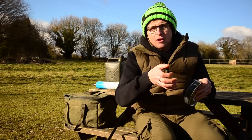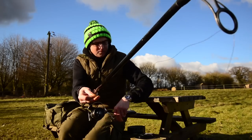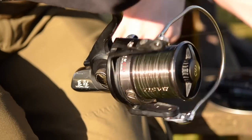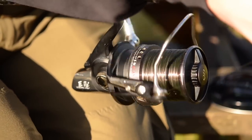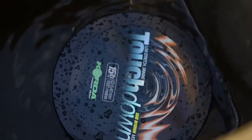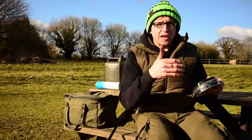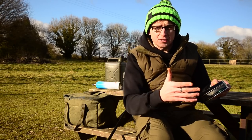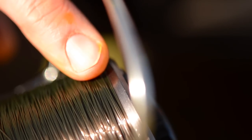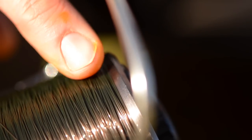Then it's a case of keeping extra tension on the line. Hold the line as tight as you can. You can do it with your fingers, or you can do it through a cloth, so that as it's going on, you know it's going to go on nice and tight. The last thing you want to do is not do that, because if it goes on loose, it's going to look nice and full when you finish. But once you've had a few casts and the line's got wet and you're reeling it back in under tension, you'll soon notice that it's actually underfilled, and that could hinder you when it comes to casting really long distances. So there you go, nice and simple. Keep the line tight, wind it on so it's level with the lip of the spool, and you're ready to go.